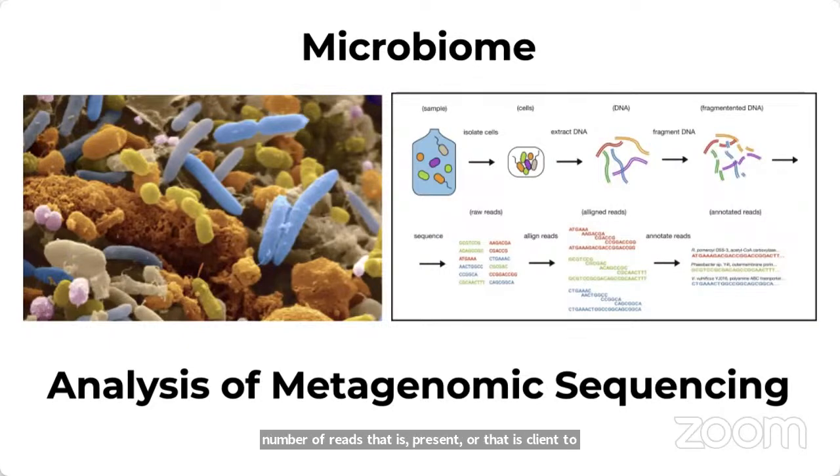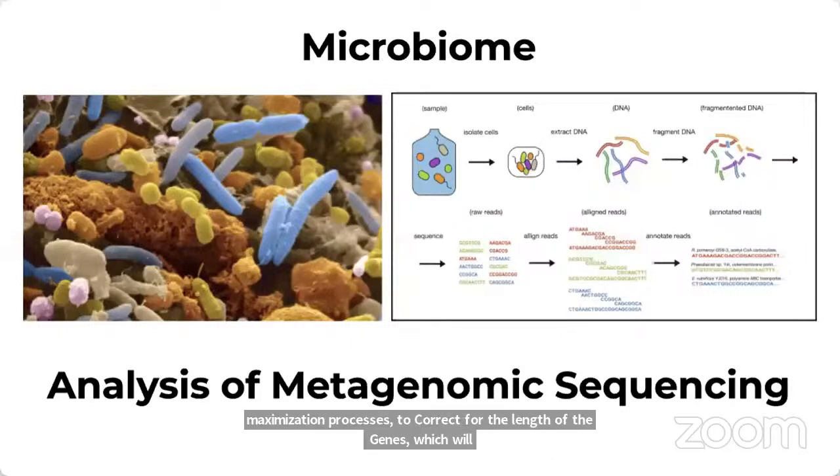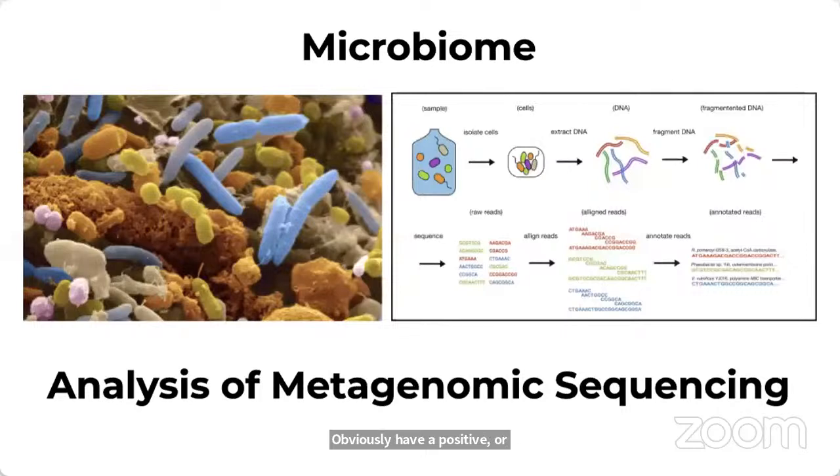So this is a very oversimplified view of how these reads are converted into counts, but algorithms such as, for example, HTSeq or RSEM will perform expectation maximization processes to correct for the length of the gene, which will obviously have a direct correlation with the amount of reads that can be mapped. And, for example, biases that are introduced generally to certain portions of the genome that are prone to getting a lot of fragments generated at the library preparation stage.